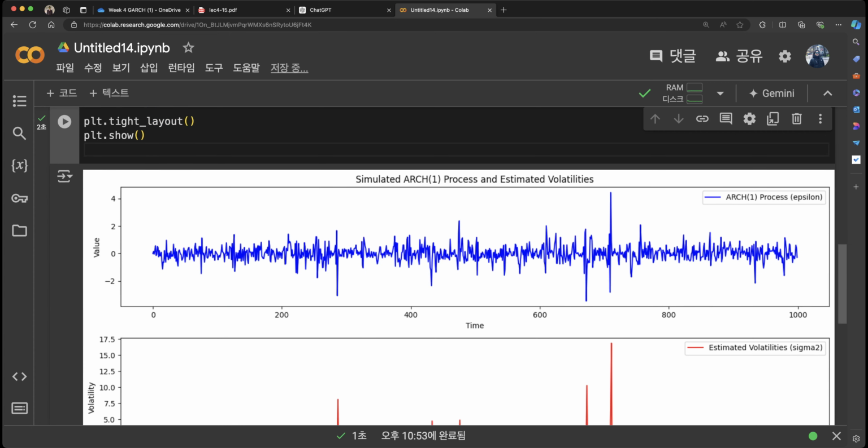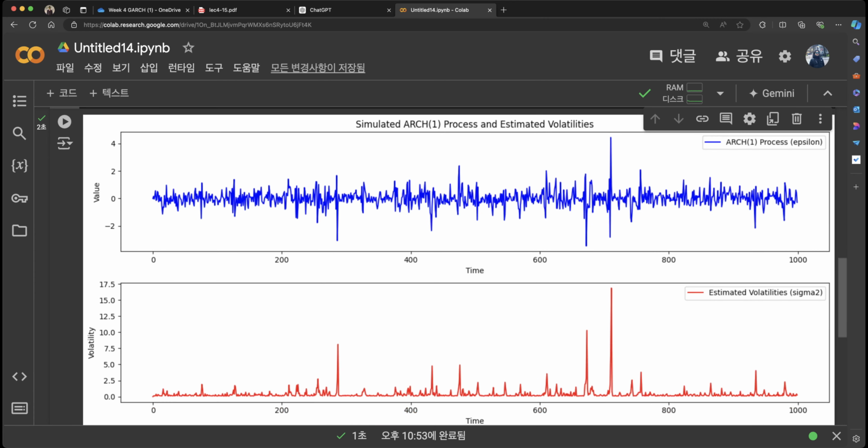Okay, so this is the series. We squashed it a bit. Sometimes it moves a lot, sometimes it doesn't, so the volatility is time varying. When there is a spike in the red line, which is the volatility, it means it moves a lot, right? It seems that the red one is the volatility. When volatility is high, the blue one moves a lot, so it makes sense.